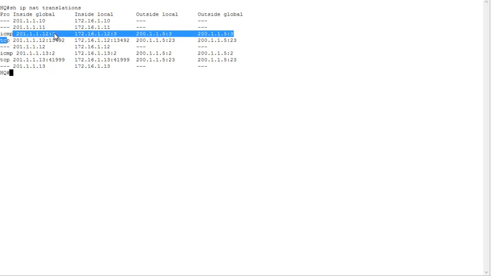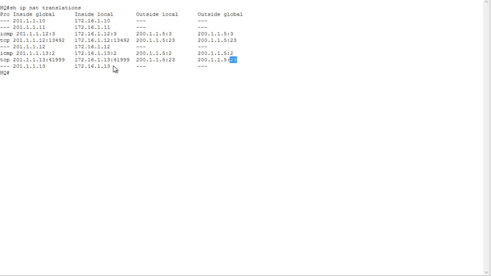They used ICMP, so we're going to use a query ID here. But then here we use telnet, and so then it had a TCP source port. If they both try to use the same one, it'll use the next available one. And then notice that our destination, or outside where we were going, is still 200.1.1.5, but the port number is 23 for telnet. So it keeps track of the whole flow. So we did static NAT, we did dynamic NAT. Now let's go ahead and do PAT, port address translation, or NAT overload.